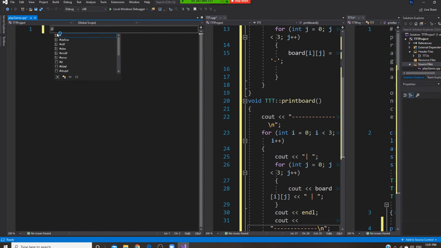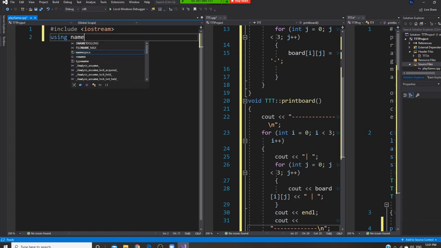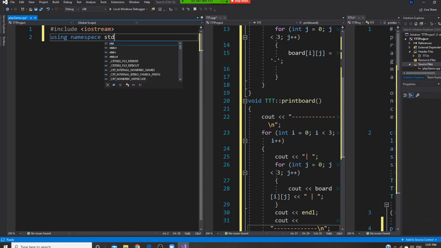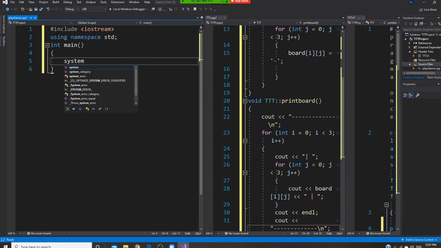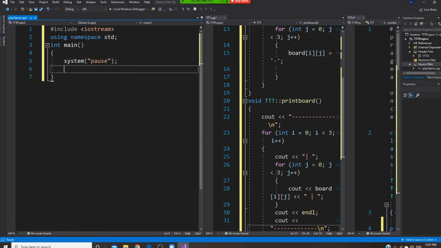So include iostream, using namespace std, and int main. All right, so system pause, return 0.